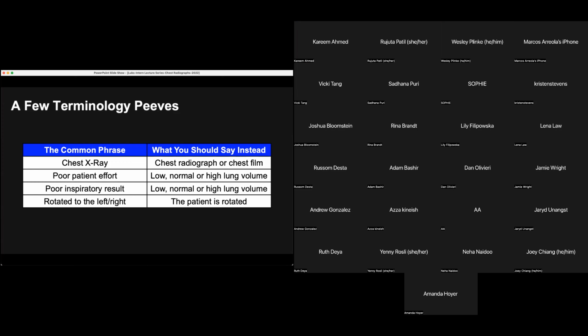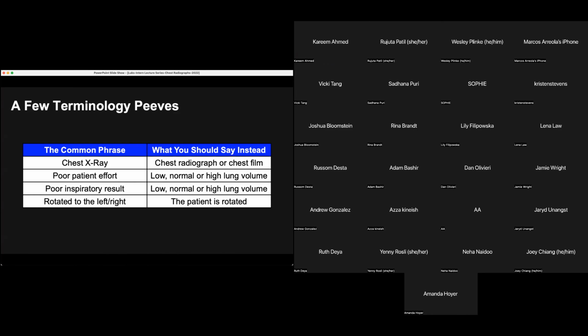And finally, it's important to note when patients are rotated in a chest radiograph, because it can distort the appearance of structures in the middle of the chest. But a lot of times I see people trying to figure out whether the patient's rotated to the left or rotated to the right. The bottom line, you shouldn't waste any mental energy on that question at all, because it doesn't matter. All you need to know is that the film's rotated, and it's going to distort the way things appear, and you can move on from there without determining which side they're rotated to.